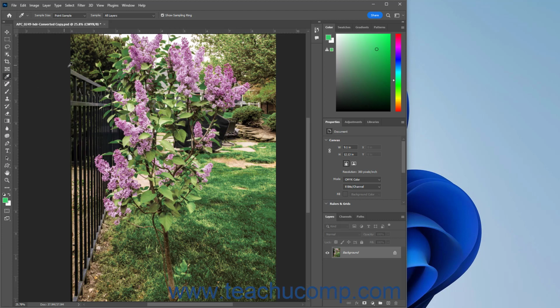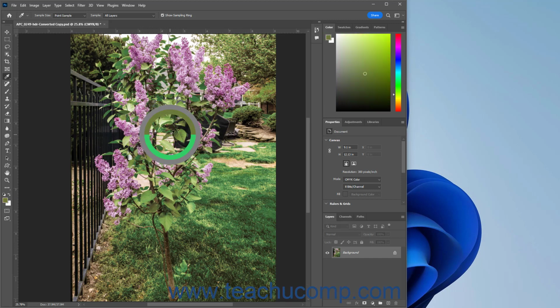To set the foreground color in the current Photoshop document, click and hold down the mouse in the Photoshop document within which to select the color. Then drag the eyedropper tool around the screen and place the tool's eyedropper icon over the desired color on screen. Notice that the Photoshop document's foreground color box in the Tools panel changes to the color that is directly underneath the tool.